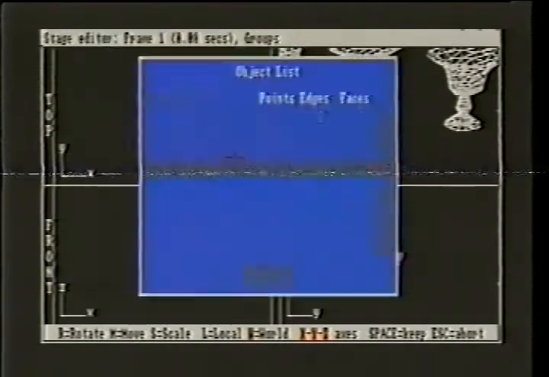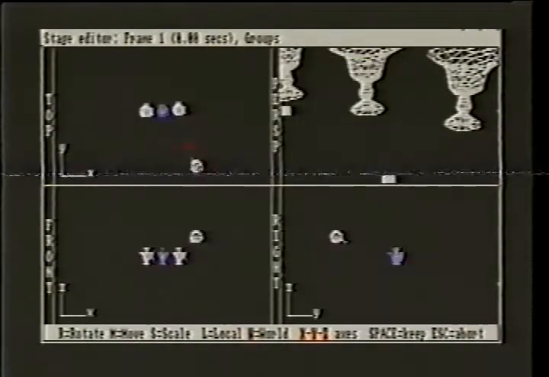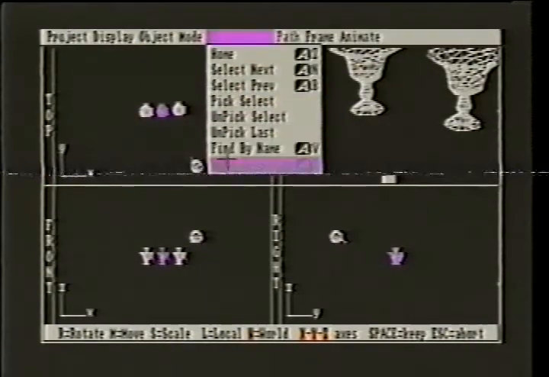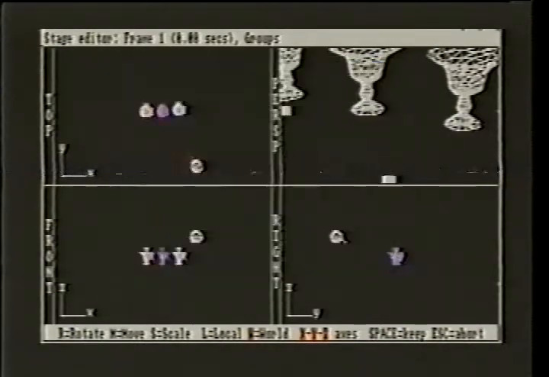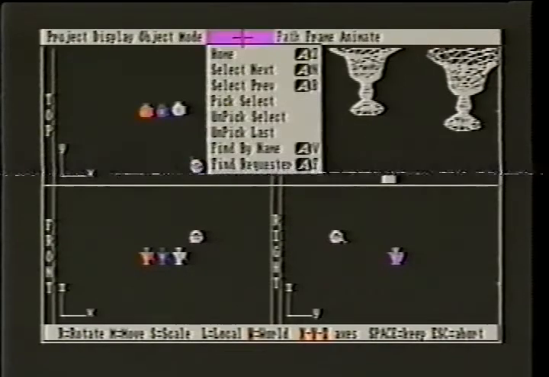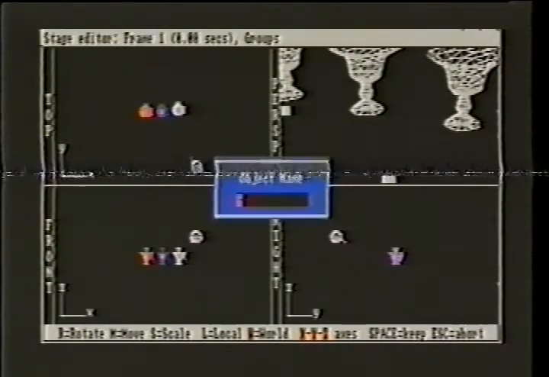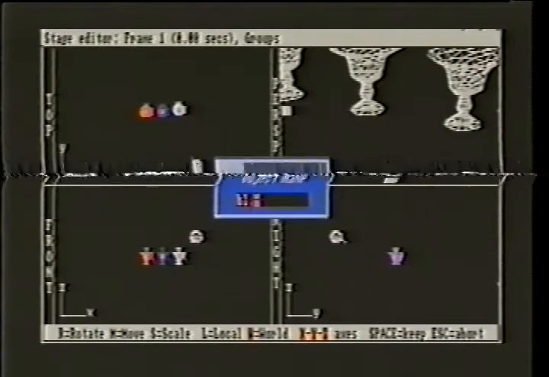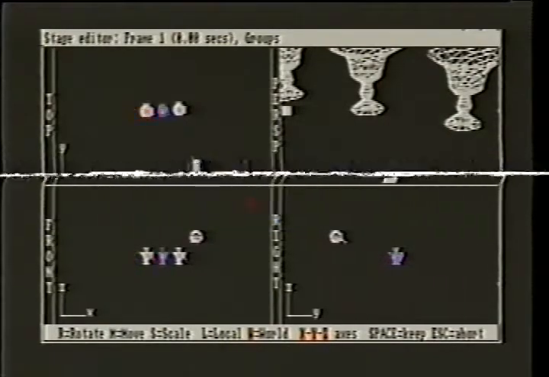We would like to find the name of the center object so that we can have the camera always looking at the center of that object. Notice how texture glass is to the left, the blue glass is in the center, and the brush glass is to the right. In the Find Requester by name, we will type in blue glass.